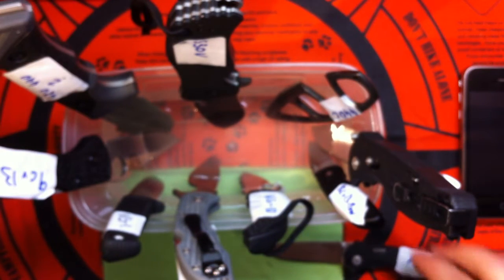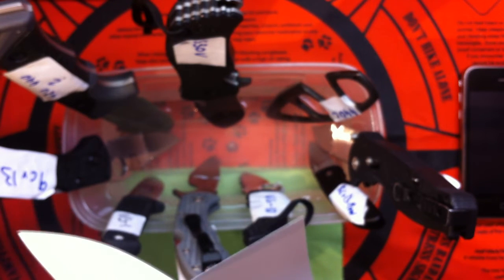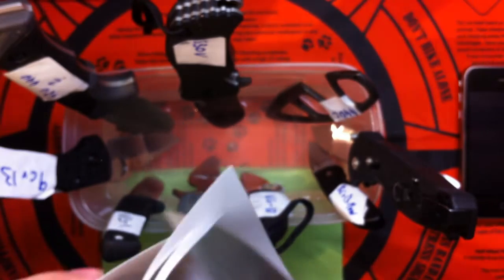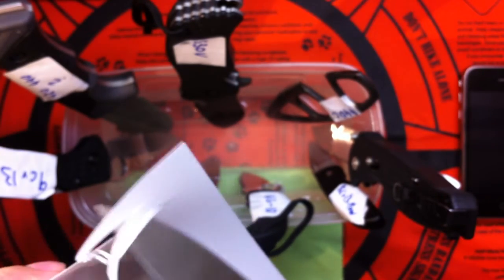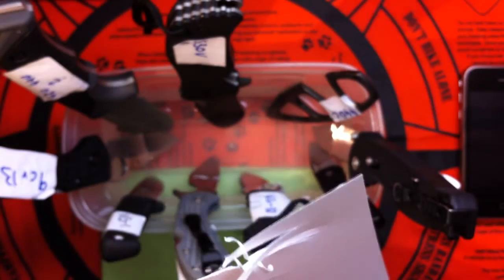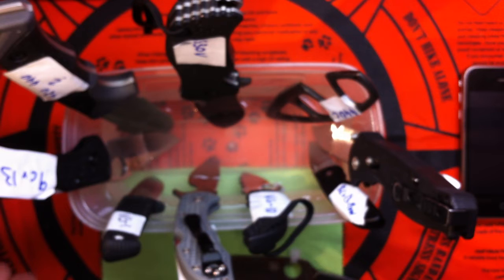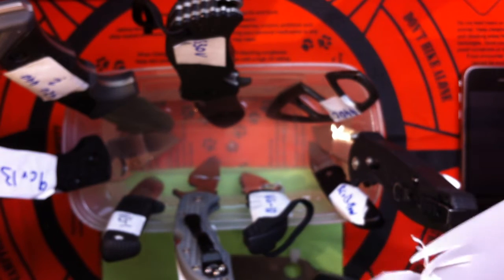One more thing with the knives I took out - I want to test the edge retention. The first thing that's gonna go is the thinnest pieces of metal, which is the edge. I'm gonna do a regular paper cut test. It's actually still very sharp. The edge didn't suffer very much.